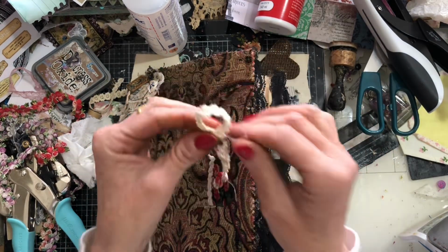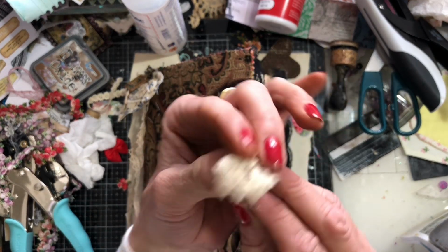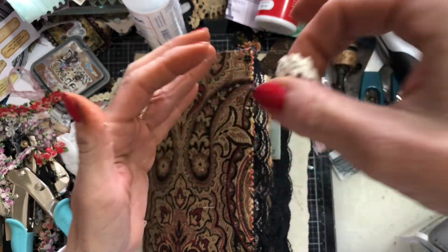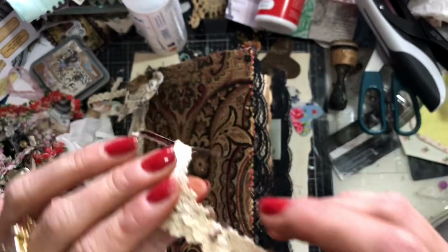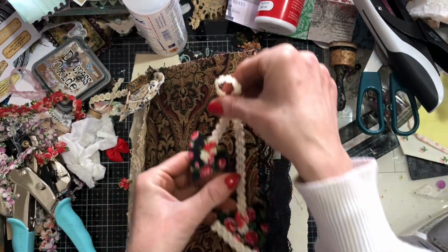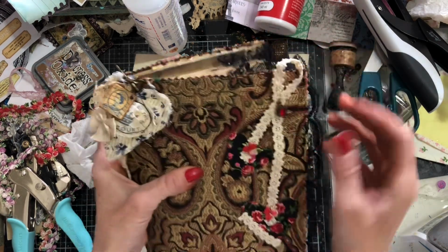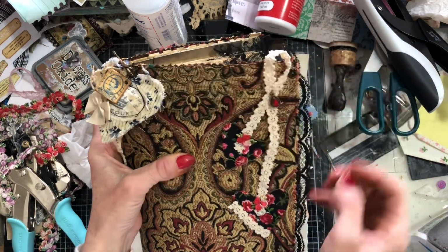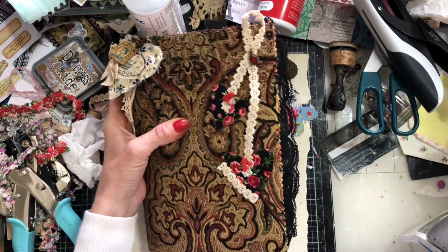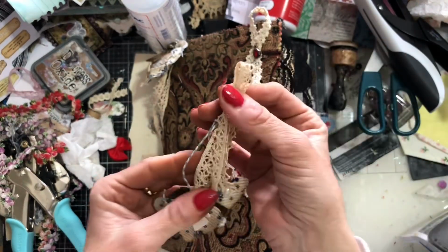So hopefully you can see what I'm talking about here, where I said I personally would not use a bulb pin for this. You could put a bulb pin through here, but I think that would be a bit flimsy. So I would just attach a bit of glue on the back on that loop, on the bit of the loop that's attached, and I would just glue it on like that. How gorgeous does that look? So pretty, isn't it?